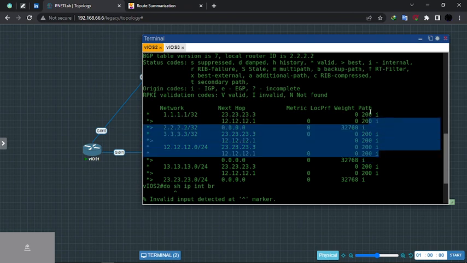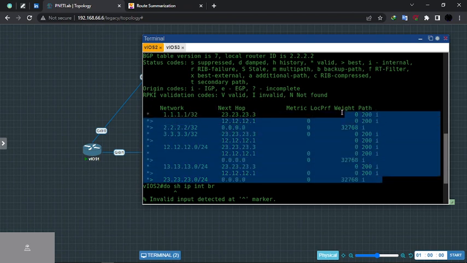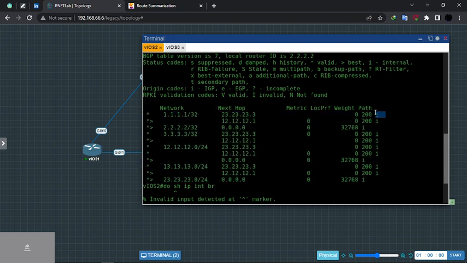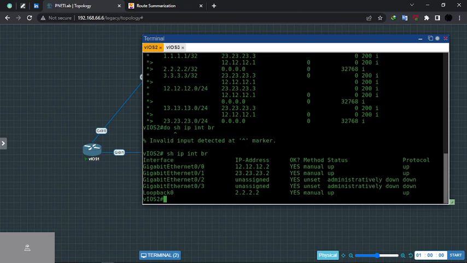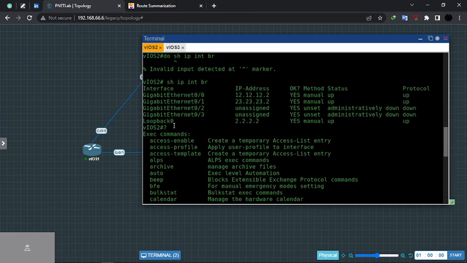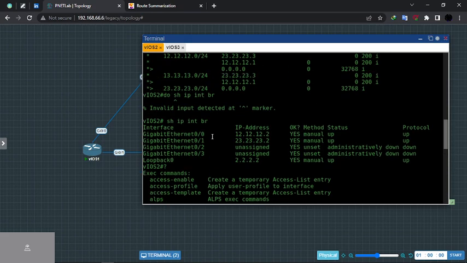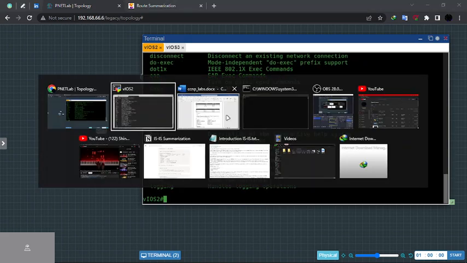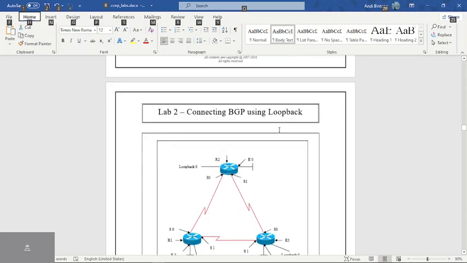And also by default it will all be set with E. If we redistribute from another routing protocol, it will be turned into a symbol like this. Just that is for lab one.